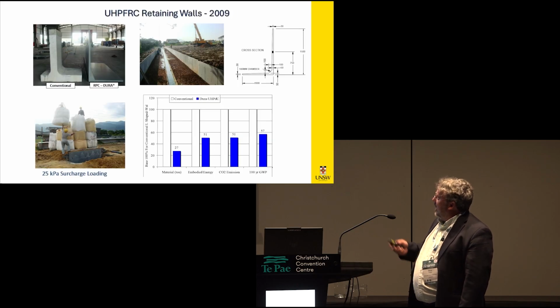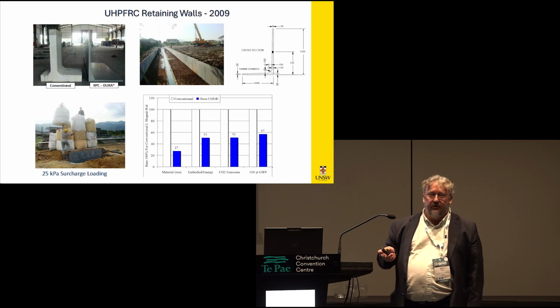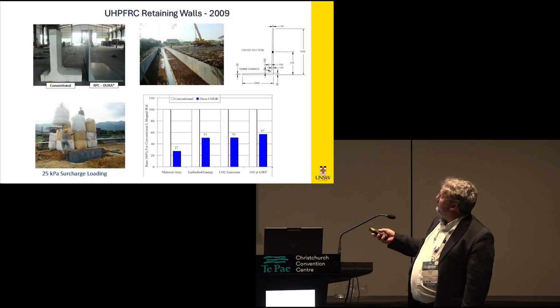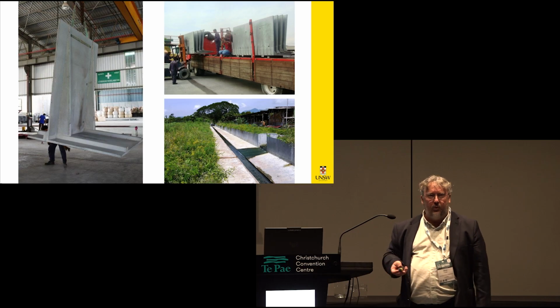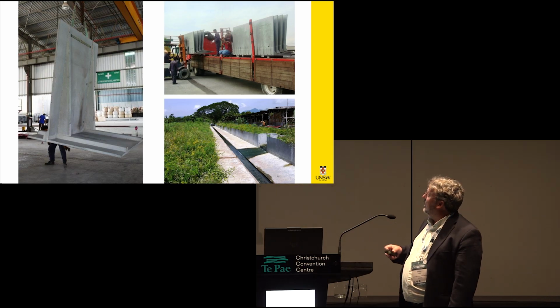This one I've shown many times. I won't highlight it. I just like it because it's replacing this 200 thick wall with this 30 to 50 millimetre thick wall. And again, you can just see the emissions changing there. So you're using a lot less material, a lot less transport, a lot less weight, craneage and the like.